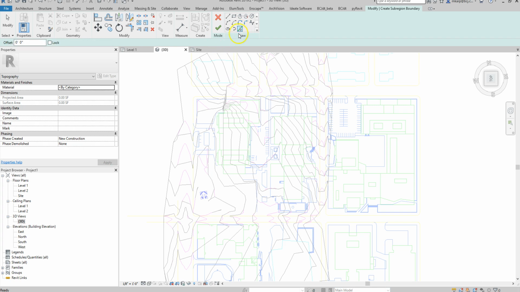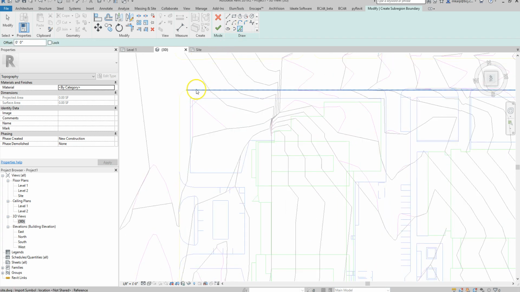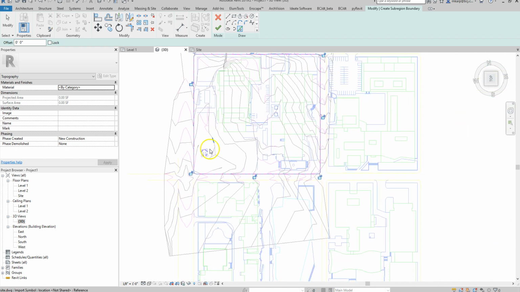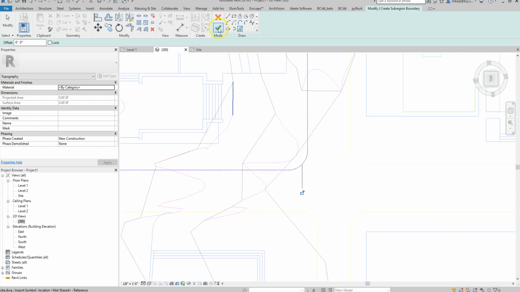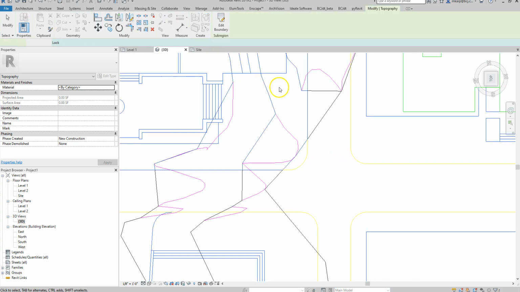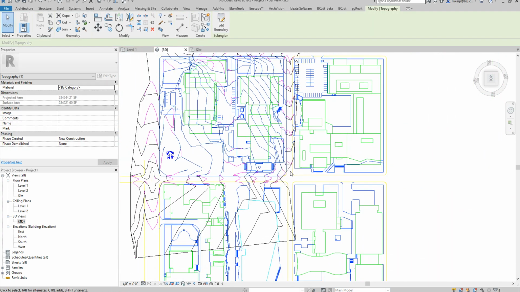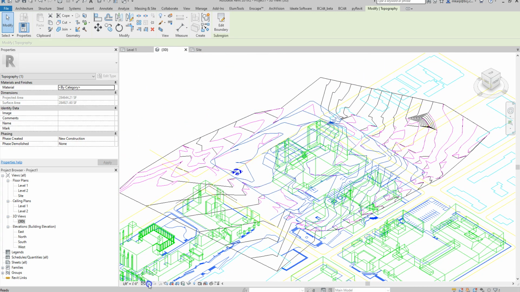So I'm going to select the pick line command, hover over this, and you can click on each one of these lines individually. Or the trick is if you tap tab once, just tap it, don't hold it down, it'll cycle through your selections. And in this case, it's either one line or the whole string. And if I click, it draws this little pink line all the way around. So let's see if it yells at us about crossing this topo here. It doesn't. Okay.